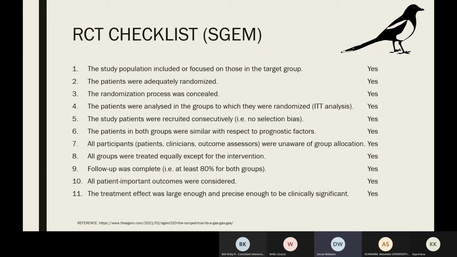Is it answering the question? And when you run through all the questions that you have here for the MAGPIE trial, they all turn back as yes. It was a very well thought out trial, I think, with the best of intentions. The only things they did have issues with were some of the allocations, because of the range of hospital settings and the range of clinicians, which they couldn't really control for. So yeah, overall, I think it was a very well designed RCT.